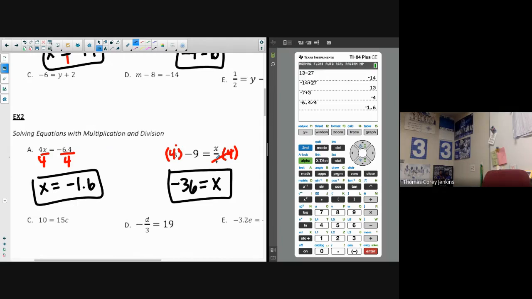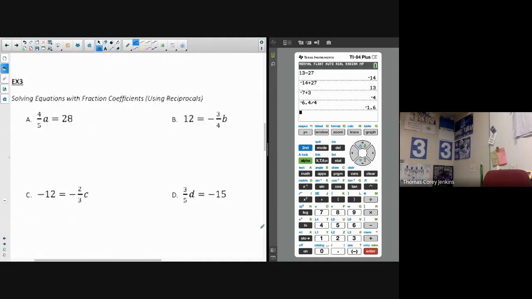All right, so I'll leave C, D, and E for you to check on the notes. Going to example 3. So people kind of tend to have a little more trouble with these. And the more fractions we have, the more trouble kids tend to have. But same principles are going to apply here. So I'm going to show you a couple different ways to think about this. And I think personally, one way is a lot easier than the other, but just kind of stay with me here.